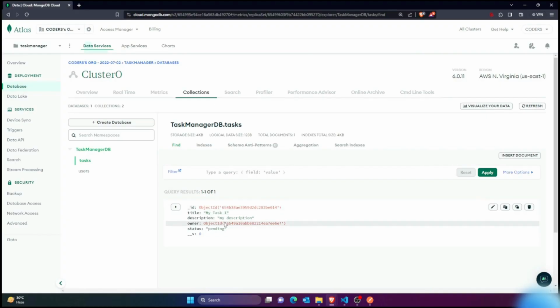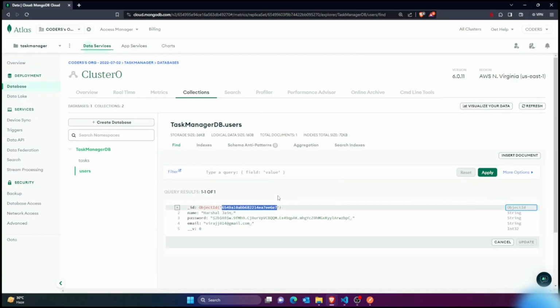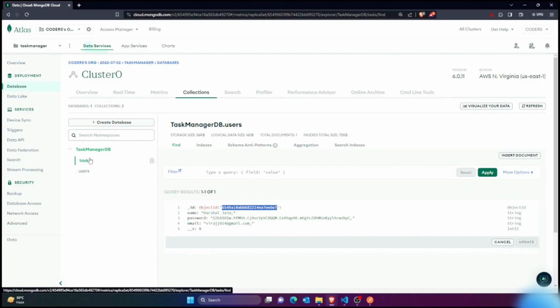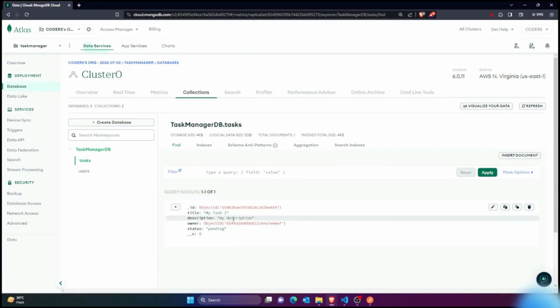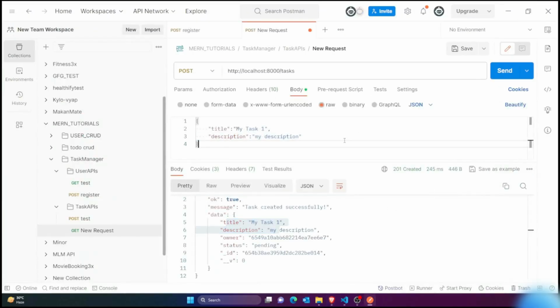You can see that it's getting an ID of this owner. Okay, which owner? 6E7. And I'm logged in with the same user. How we can check? We can go to users, and here itself you can see I got the owner ID. This is the ID of the actual user, and this ID is extracted from the login token and added into this specific object which is created by the same owner. Okay, I hope now you understood how we are extracting ID.